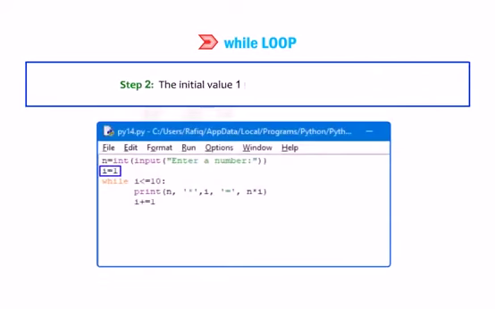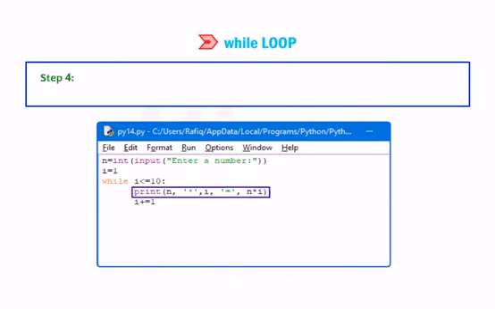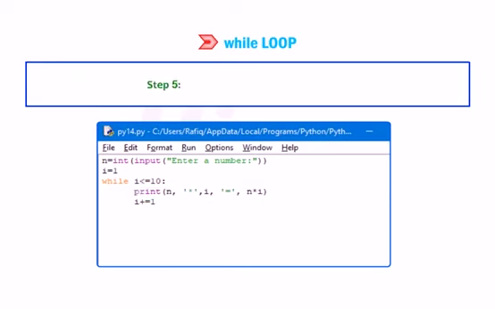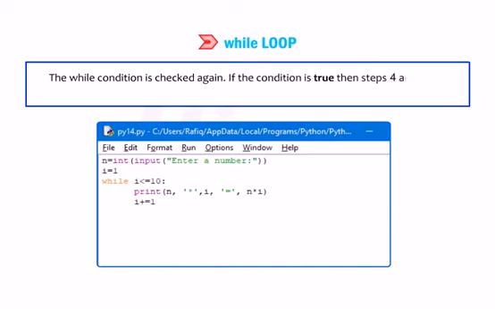The initial value 1 is assigned to the variable I. Step 3. The while condition I is smaller than equal to 10 will be checked. Step 4. If the condition evaluates to true, the statements after the while condition are executed and the product of n and I is printed. Step 5. The value of I is incremented by 1. Step 6. The control shifts back to the while loop. The while condition is checked again. If the condition is true, then steps 4 and 5 are repeated, and if the condition is false, the while loop terminates.